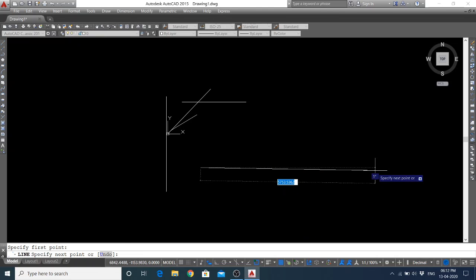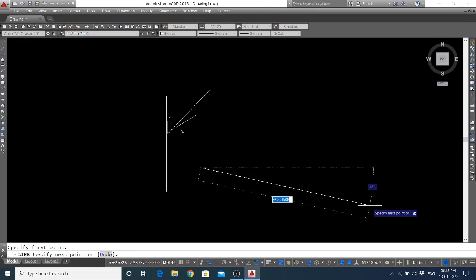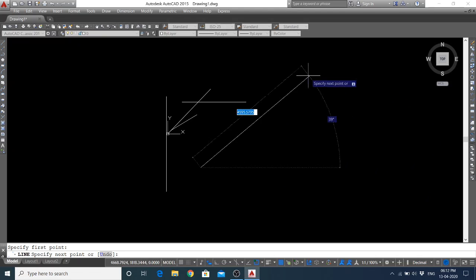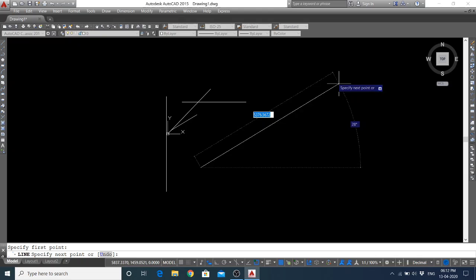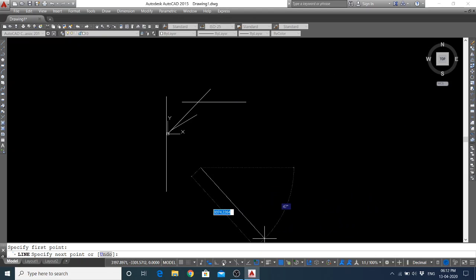I start the line. Now it is asking to specify the next point. See, now it is flexible as I move my mouse on the screen, and it rotates in a flexible way. If you want to restrict the cursor orthogonally, this option, if it is checked, that is on.